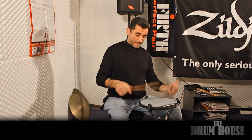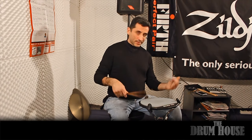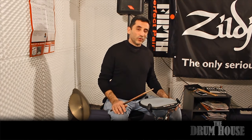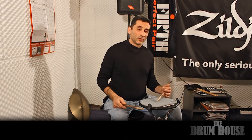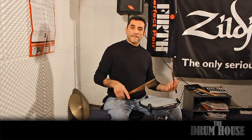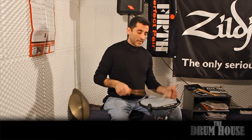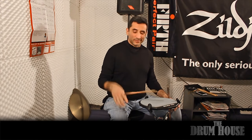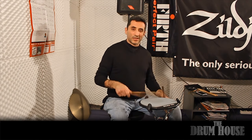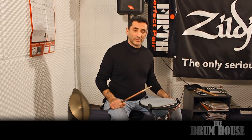And now, in a way, it's like playing single strokes using the technique of the double strokes. So this is single strokes using the double stroke technique. And see, I'm starting to open and close the finger and here the index. Once I learn this, I can go fast and easy because it's not a big effort for the hand, it's just the fingers. It's really like this. So then, go back into the wrists.